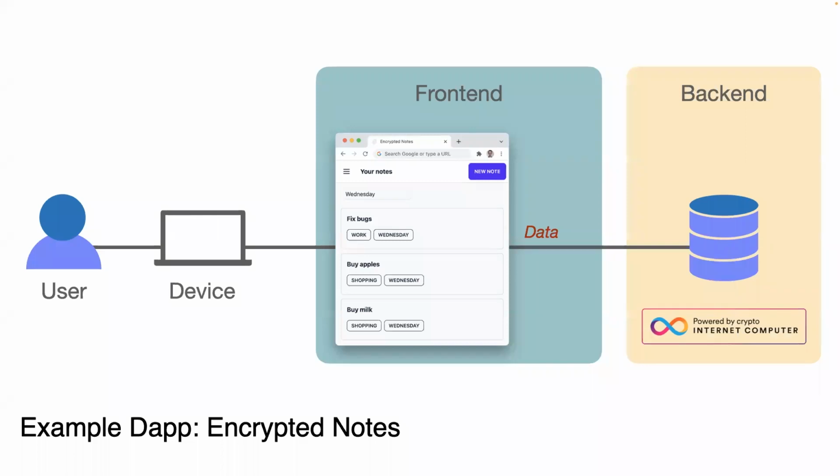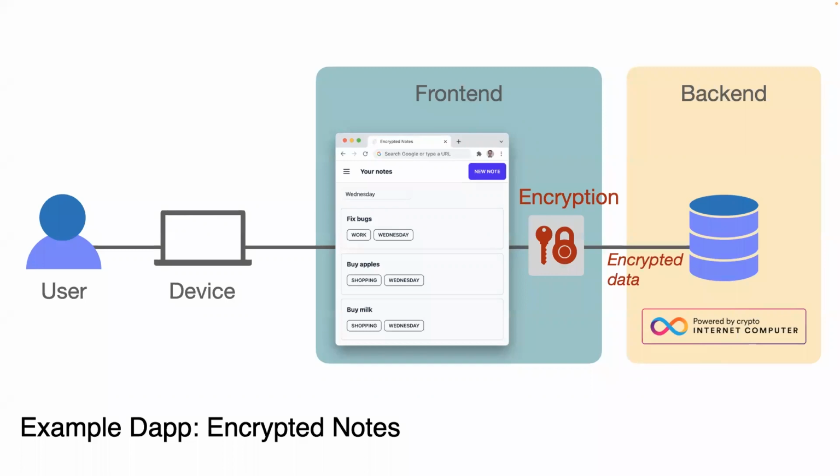And the canister is hosted entirely on the IC, so no databases are required or any services that are not run on the IC. In addition to this, the encryption part of the Dapp happens exclusively at the front-end side. And this achieves the following.